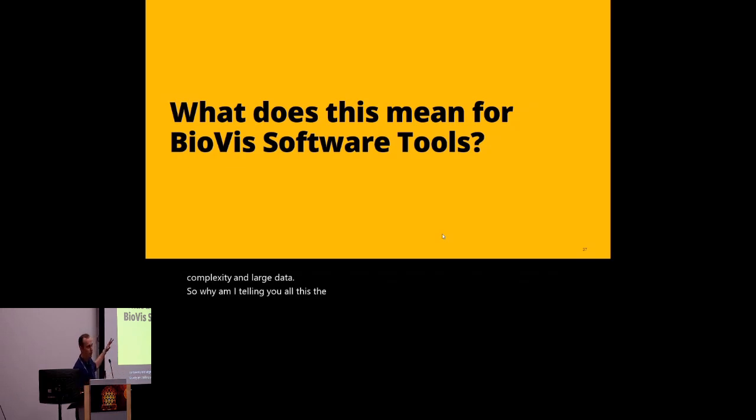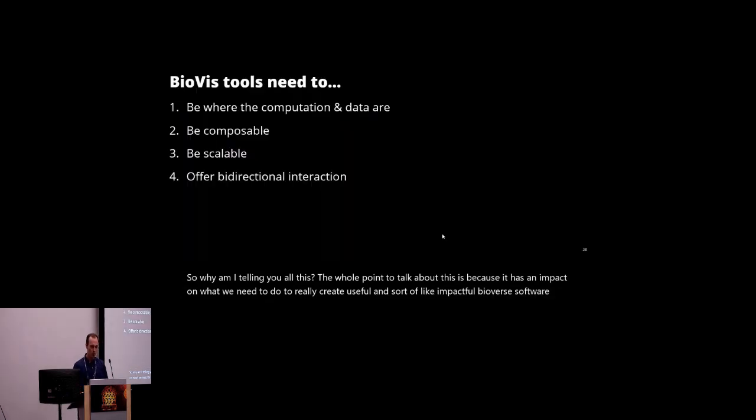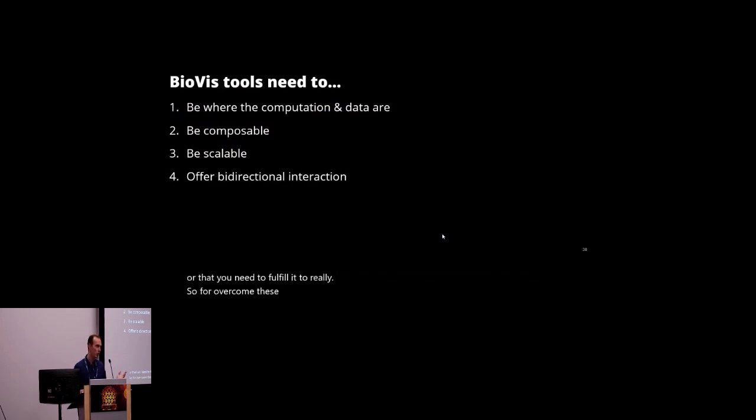The whole point to talk about this is because it has an impact on what we need to do to really create useful and impactful BioVis software tools. And I believe there are 4 key principles that you need to fulfill to really overcome these challenges. And now I want to go through those 4 and give you examples along the way of tools that have accomplished this.